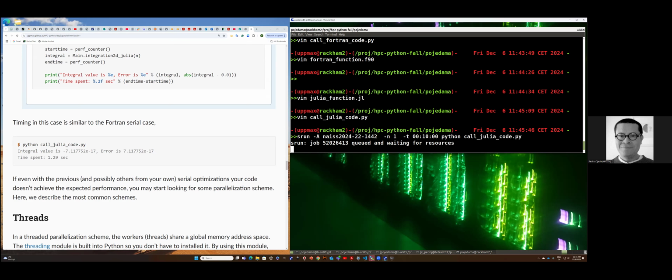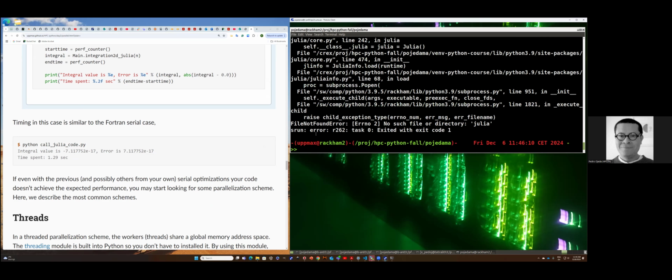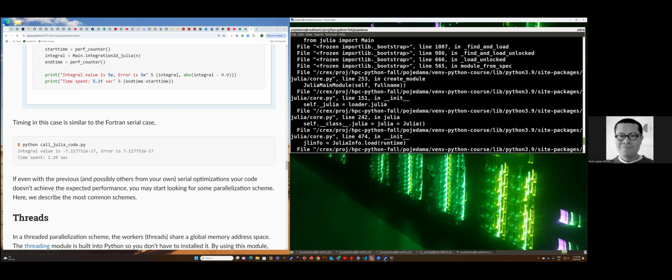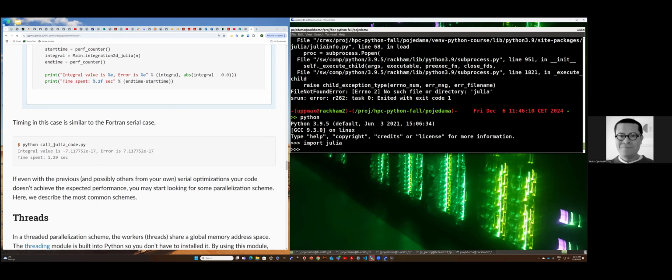Yes. You can see here that the time is reduced compared to the initial Python script. Oh, this is interesting. There is no Julia, but it should be there.